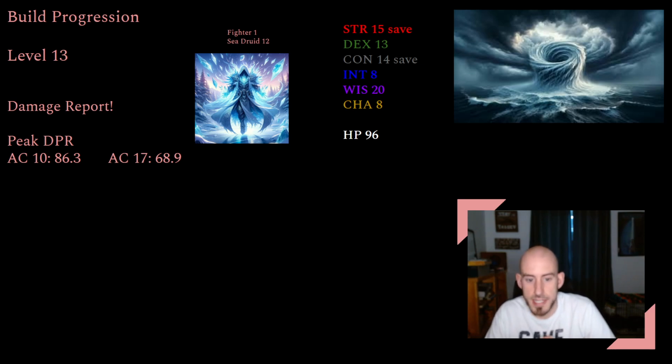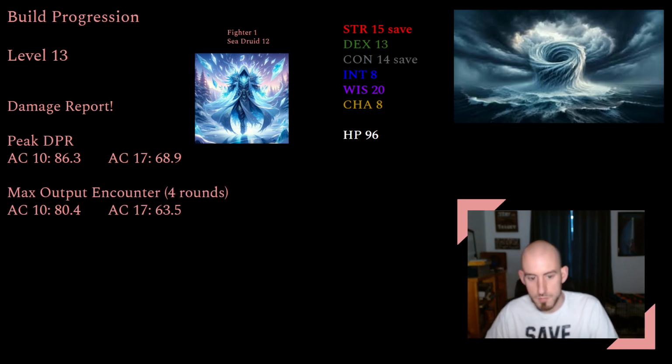In terms of our peak damage using our tactics at this point, against an armor class of 10, we're up to 86.3. And against an armor class of 17, we're up to 68.9. This is a 36% increase in our peak damage per round against that reasonable high armor class, which is probably the smallest increase that we're going to see across the course of our career. If we average that max output encounter over 4 rounds, we're down to 80.4 and 63.5 against an armor class of 17. This is a 38% increase in our max damage output for these encounters.